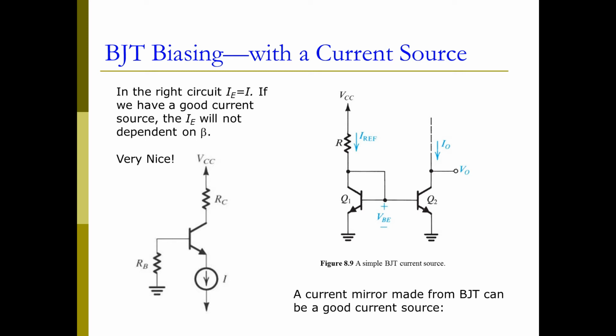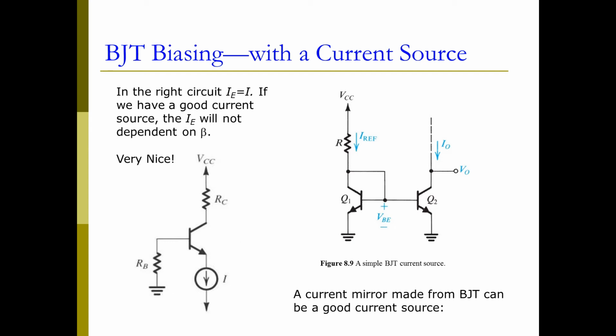From the example, we know that it's not so easy to properly bias the circuits, even though we have some design, but we end up with a different value. Now there's another way to bias the transistor, which is using a current source. If we can have a stabilized current source, that will be a very good solution, right? But how can we get a very stable current source? This can actually be obtained through a current mirror.